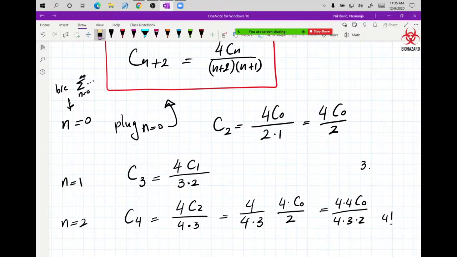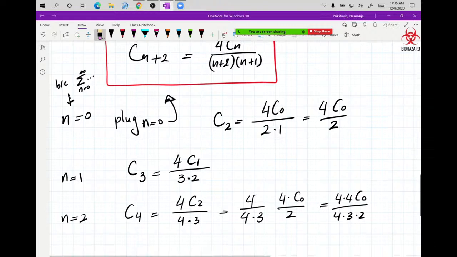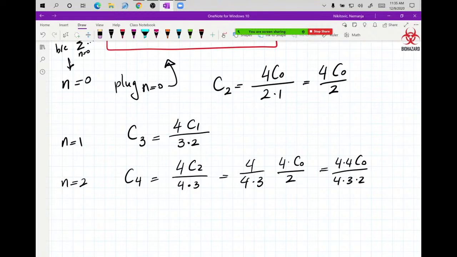Let me go with these calculations without canceling, because we have to observe the power series pattern if we are going to condense this back into a function that you are used to, like e to the x, sine hyperbolic x. It should spit out one of those functions. So, as I said, let's not prematurely cancel anything. Let's just go with it and see where it goes.